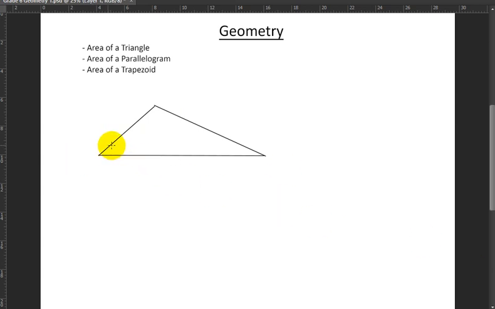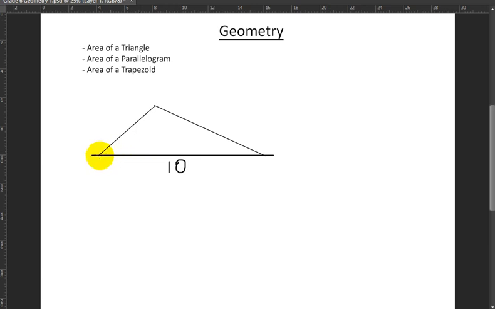Let's imagine that this side right here, the bottom side, is the ground, right? And I'm going to tell you that this side has a length of, let's say, 10. Doesn't matter 10 what. Could be 10 centimeters or 10 millimeters, anything really. Okay, so if this side is 10, I need to know the distance from this side to the point that is looking at it. Again, imagine that this side is the ground.